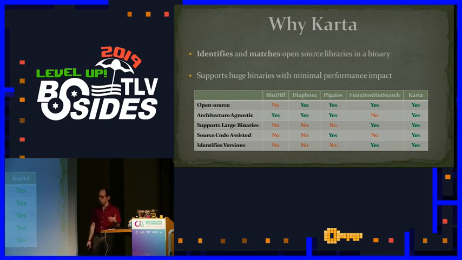It's hard to match the functions and be architecture agnostic when you use fuzzy hashing, like in function sim search. And you can't use all of the features from the open source when you try to match, because Pigaios tries to compile the sources on its own, and finding out macros and structs will differ from each execution. If you simply compile it with a regular compiler, you don't have to emulate a compiler to derive the features.